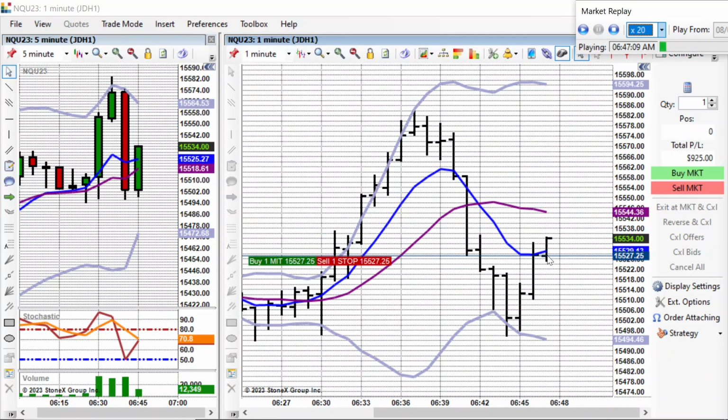See, now we've got this up move continuing, and see how that ADMA line on the 1-minute side is really bending inward. I don't want to see that before I enter a trade. I want to see it start to come down. If it's going to cross over, it's going to continue up over this 14 SMA line. I don't know if it's going to do that yet, but either way, I can't be long because we're below the 14 SMA line. I'd have to see the blue 80 MA line cross that in order to be on this side of the market.